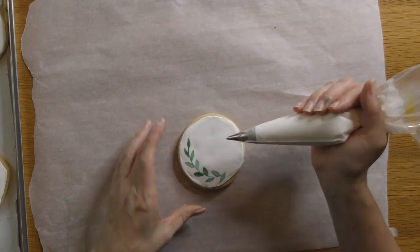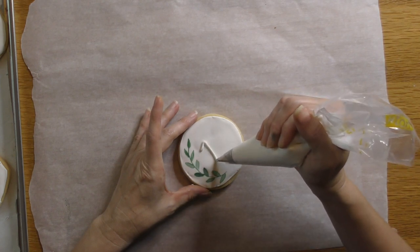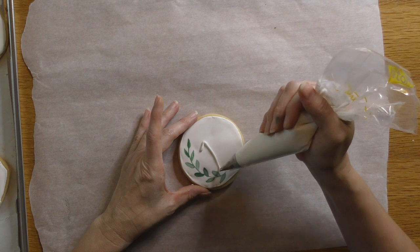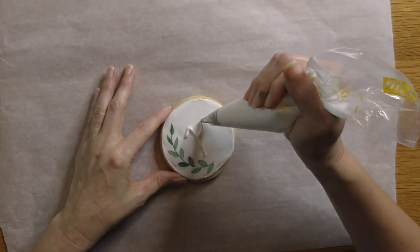I decided I wanted to pipe some K's on my cookies, and this is a number 1 or number 2 tip. I don't remember now, but you can use either one and just go slow with it.